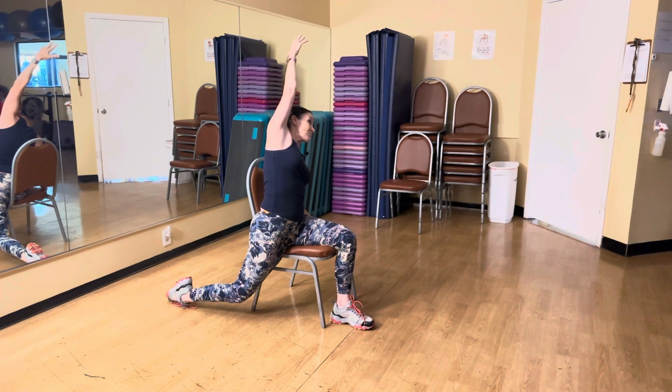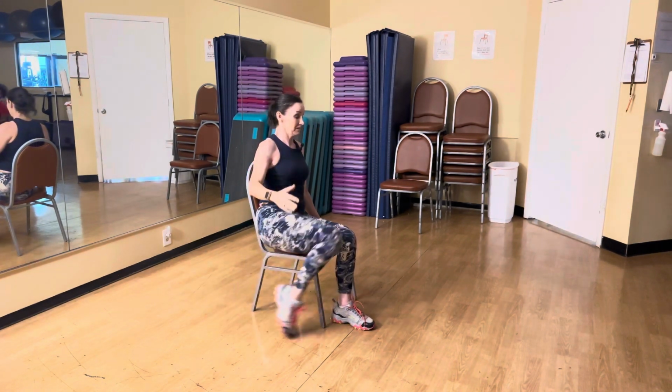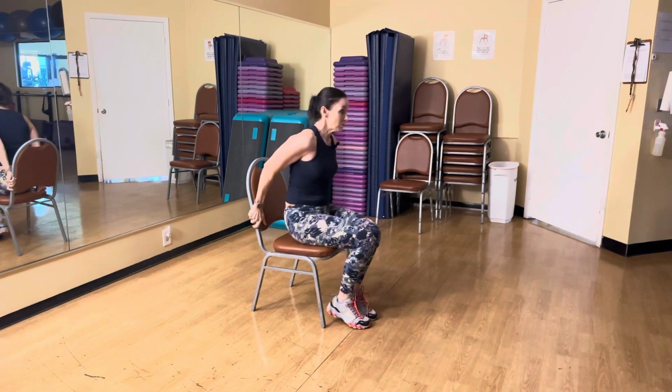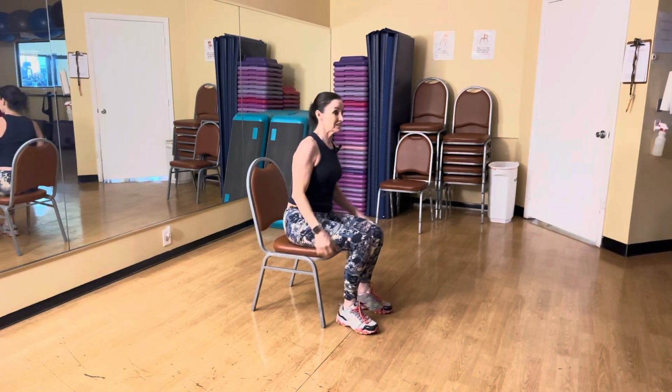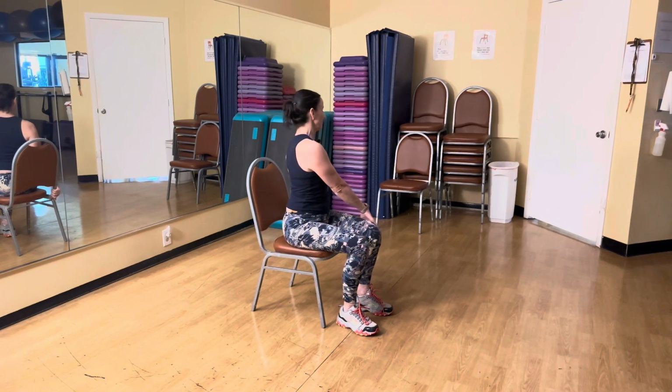And to be honest with you, a couple months ago, I don't think you could get in this position. Good, relax it down. Bring that leg in. I think you probably would have looked at me and just thought I was crazy to get your leg back there and do all that. So as we sit nice and tall, rotate. Back to the center, tall, other side.